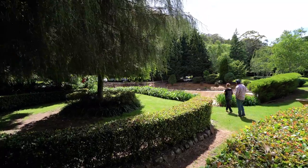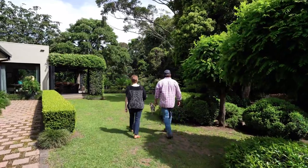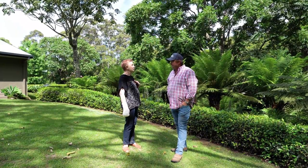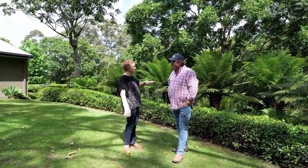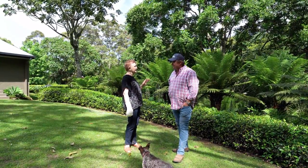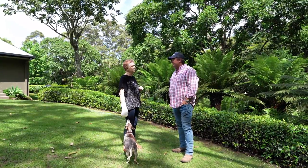You know, when I left my house at Lovett Bay, we were there for almost 20 years, and I thought, this is my spiritual home. I love it. I love watching the water come in, come out. I loved it. And I thought, I've got to leave here because it's too hard. I'm getting older, it's too hard.